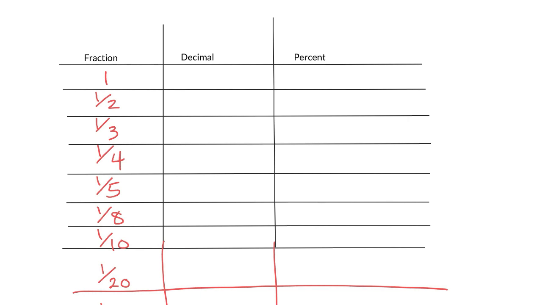So 1, when looking at fractions, decimals, and percentages, always represents one entire whole. For a decimal, we write that as 1.0, and if we multiply 1.0 by 100, we get 100%.